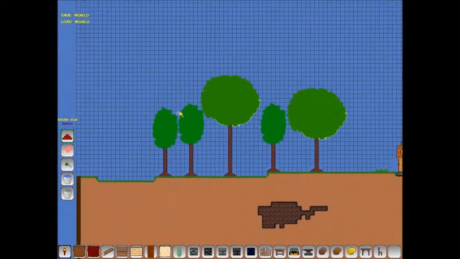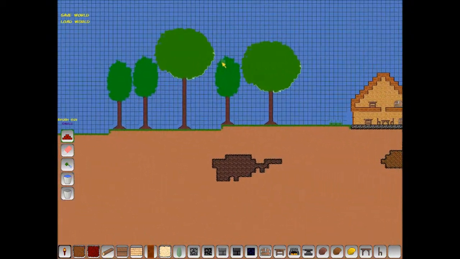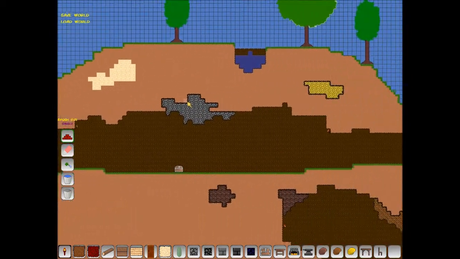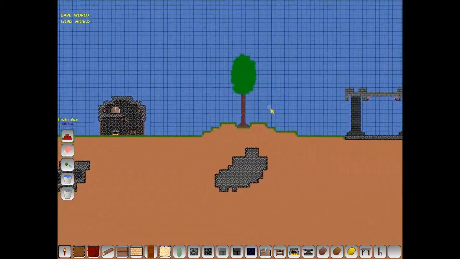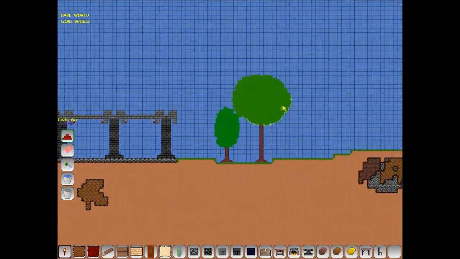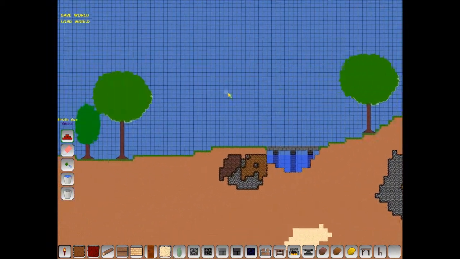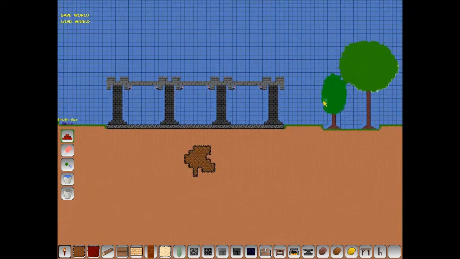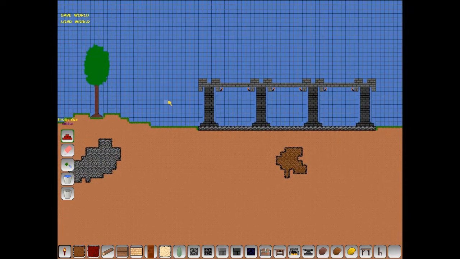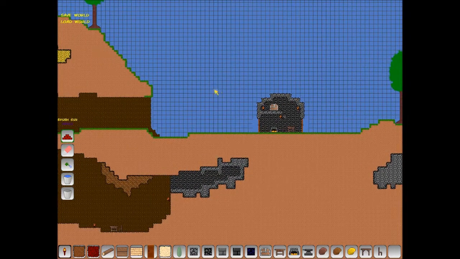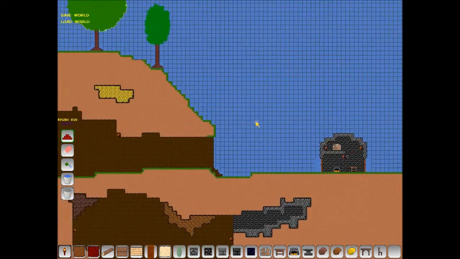So here's a little world I've created a little while ago. It's nothing big, just some simple thing I built. I was planning to show you in this world how the tool works. Keep in mind that this tool is a work in progress. I add features when I need them, and I already have a few features in mind that I'm going to add, but currently I'm satisfied enough.